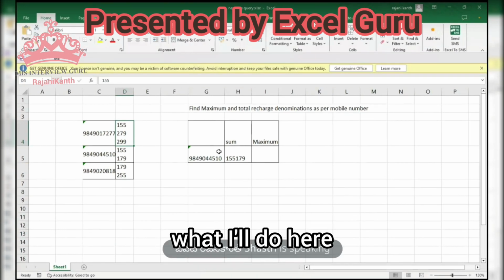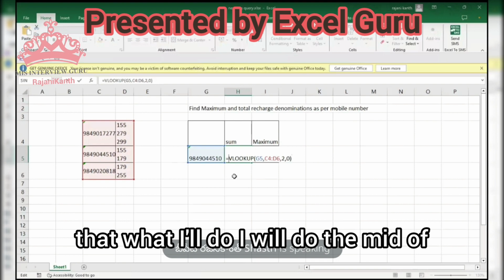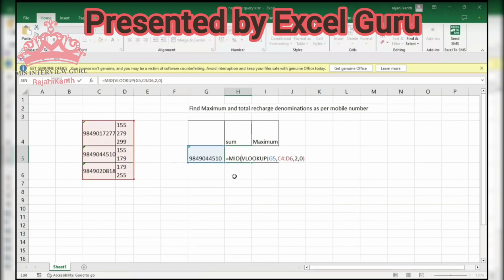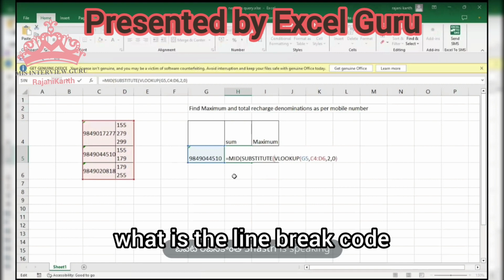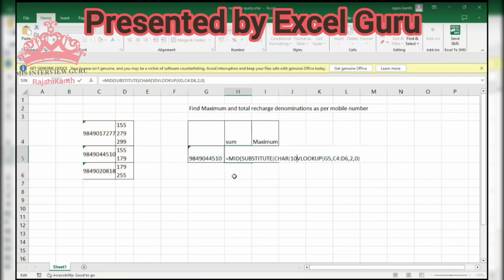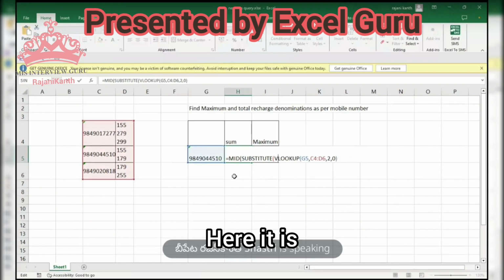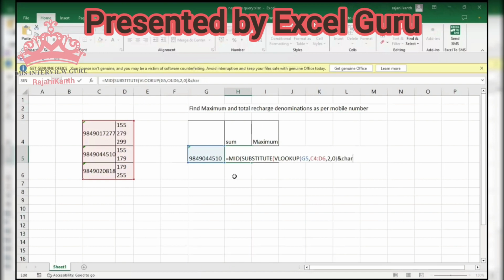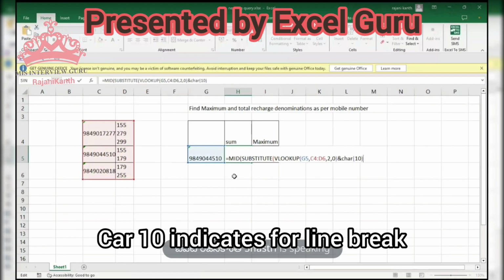So what I'll do here is a simple VLOOKUP. After that, I will use MID of SUBSTITUTE, with the line break code, that is CHAR(10), and ampersand. Sorry, not here. Here it is, the end of this text. CHAR(10) indicates a line break.